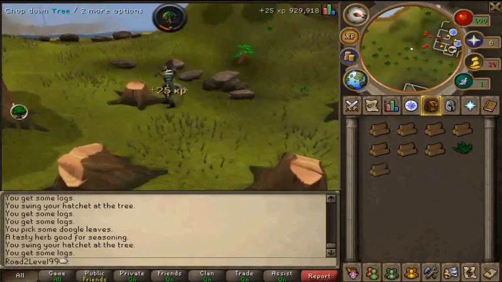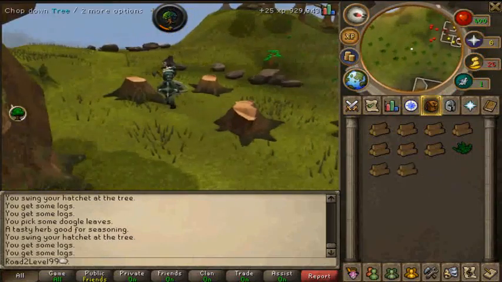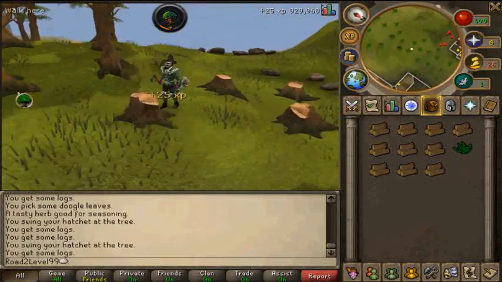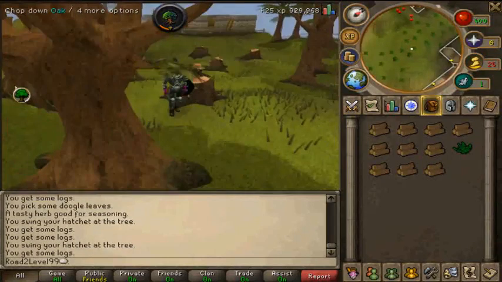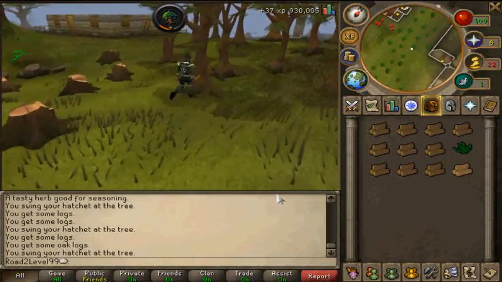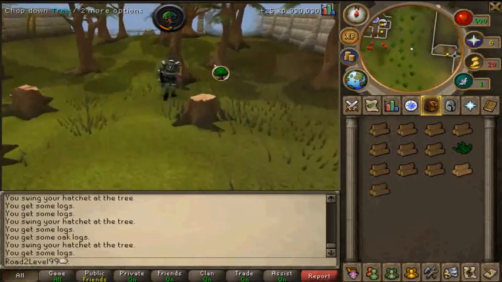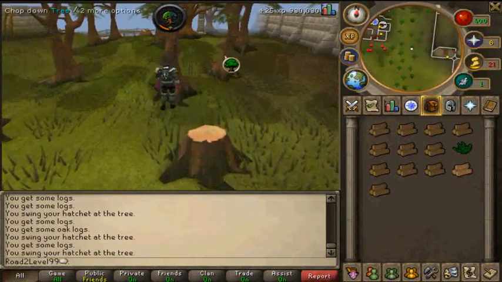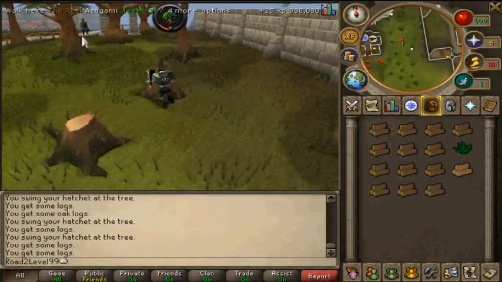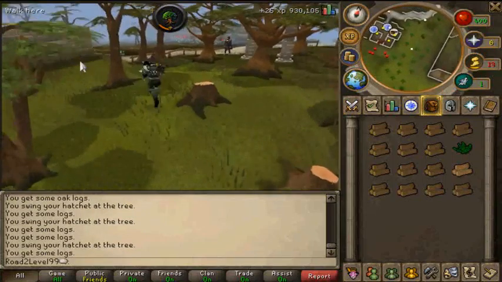The herb. So I think I put all my herbs, charms and seeds together now. I think that's the way I'll do it. Oh, I got some oak logs then, I didn't mean to do that. I didn't really notice the difference in tree. I should have done the oak logs, oak trees are massive compared to these. But oh well. Let's keep chopping these down.